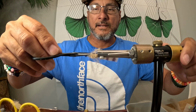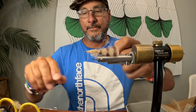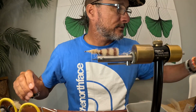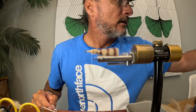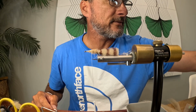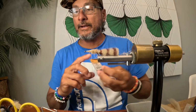So I'm trimming it down. It's basically twisting, trimming it down. And your next step is you put some eyes on. Now the eyes I use, you should have the package here, are heavy. The reason why I use heavy eyes is because of the places I fish here. Now for this fly, looks like we're going to use red.